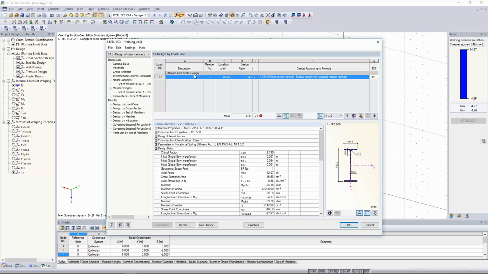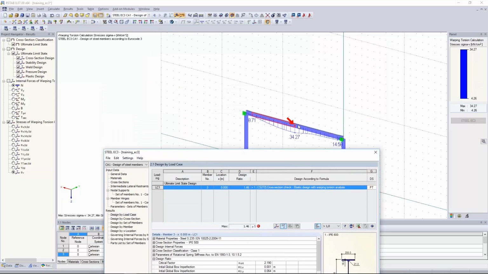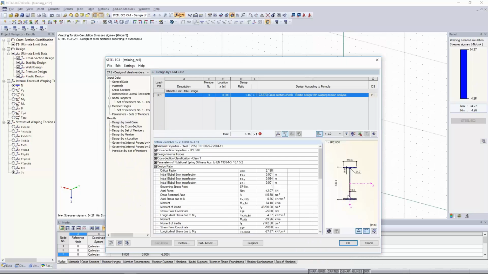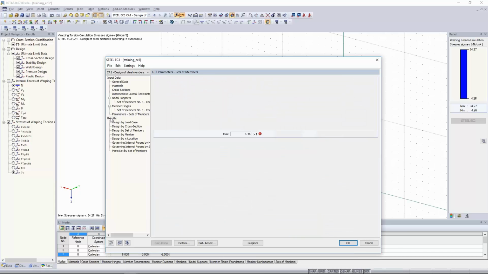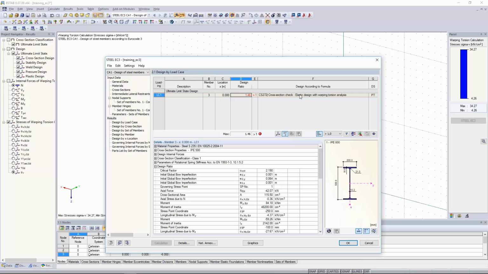So what this module is giving you is the opportunity to check all the critical cases in EC3 which you cannot design before. That means, as you can see, we have a bending around the weak axis on the tapered section, which is not possible to design according to the equivalent member method. You can have a general cross-section, maybe from our cross-section program SHAPE-THIN, which you could not design before. All these cases which might lead to a warning hint, undesignable, are possible to design now with warping torsion.